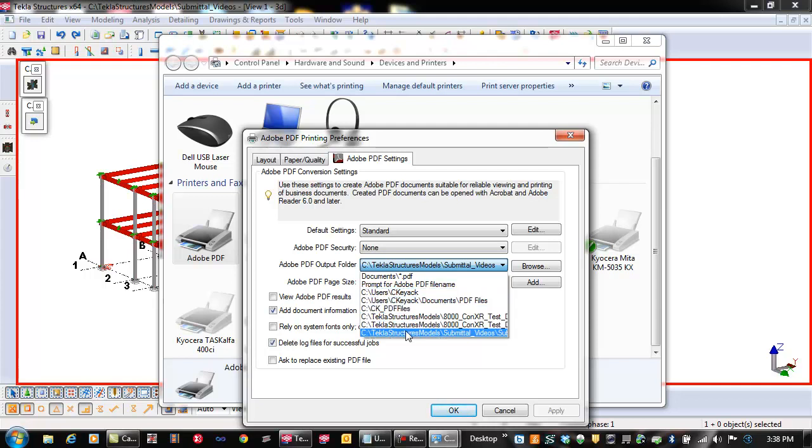Now you'll notice here that there are some additional folders or files that are set up here, and what's happening is the ConX Submittals tool is actually programmatically writing into the registry those particular folders. So what you want to do is, at least the first time, manually go into your printer, change this off of the prompt for Adobe PDF file name to something else. It could be any file or folder on your machine. Apply that and hit OK. And in some cases you may need to restart Tekla Structures once you've done that before you actually use the ConX Submittals tool to print your PDFs. So again, just make sure that this is not currently selected.